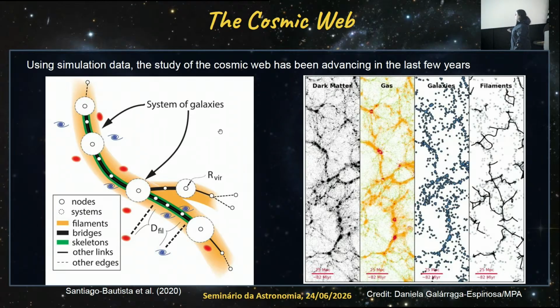You also have, although it's not pointed out here, some underdense regions that are called voids. You see that a lot in the simulations, and here you have a dark matter image of that, and then you can also see it somehow with the gas, with the galaxies. I'm just going to mention that you can try to detect these filaments, the connections between structures, with some codes, and here are the traces of these filaments. A lot of work is being done, in particular with simulations, but we are also starting to move in this direction with observations as well.